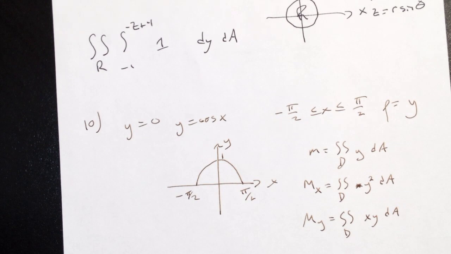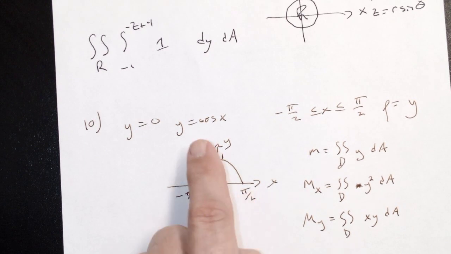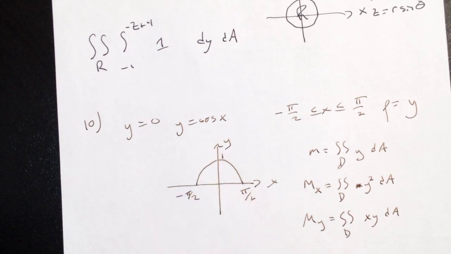Please note, my density only depends on the y value. So this thing is very light at this edge and very heavy up here, right? How about left to right? Density doesn't change as we go left to right. Where should the balance point of this thing be? Somewhere in the middle, right? So I'm already going to make the assumption that the moment that I use here should work out to be 0. That way we'll be in the middle. I don't know how high we'll be, but we'll be in the middle, left to right.